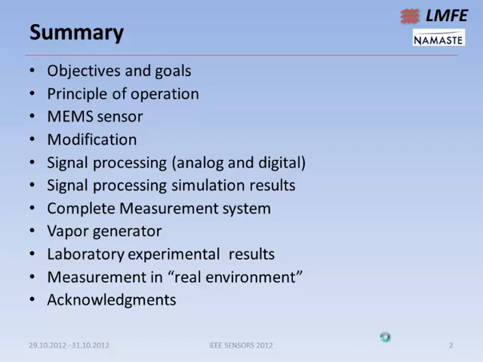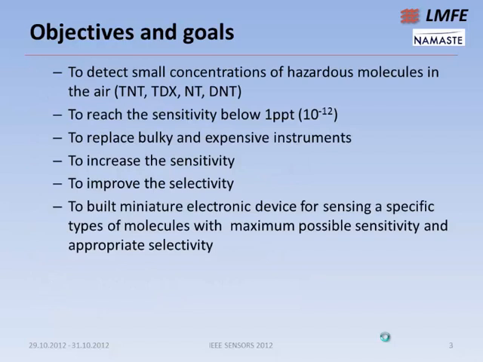Here is a summary of our presentation. I will explain first some objectives, some principles, the MEMS sensors used to do that, how we do functionalization or modification, very shortly how we do signal processing, some simulation results, some measurement results, how the vapor generator was accomplished, and I will show at the end some laboratory experiments and some measurement results in the real environment. You will see what I mean by the real environment.